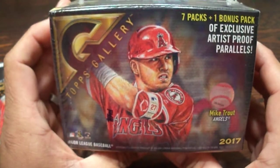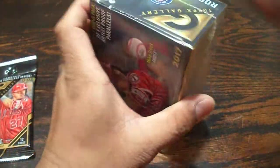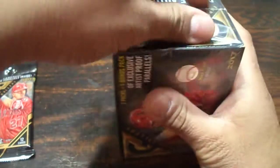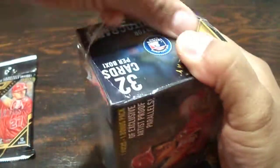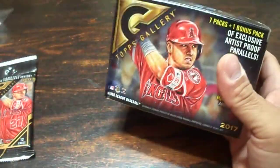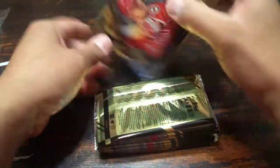Okay, so this was just released today. So let's start cracking. Let's start with this one right here. Really love to see baseball product once in a while. I get a discounted price at my retail store, 10% off, and I used two of my coupons. This is usually about $21. I use my coupons to get more discount, saving my coupons for deals. And this is it. The pack right there is empty.